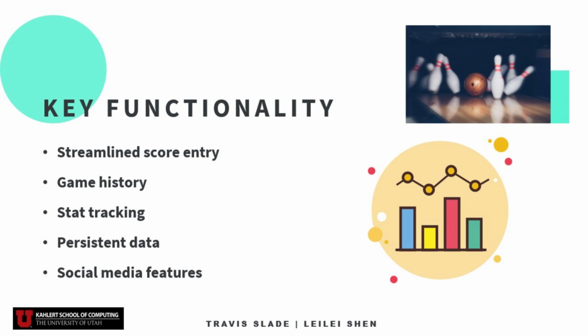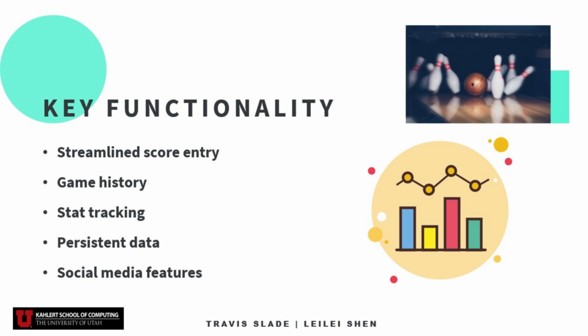Game history is also available after a user is done bowling. They can go back and look at all their previous games, because that's pretty useful. After you finish a tournament, you might not really know what went wrong, and you want to isolate which games you did well in and which games you struggled in, and we provide that game history, as well as stat tracking. The stat tracking goes along with the game history.